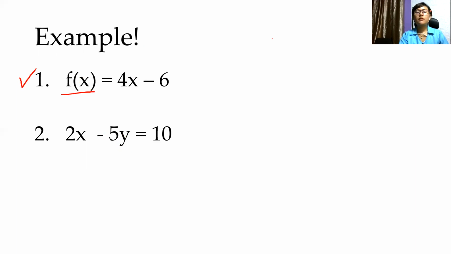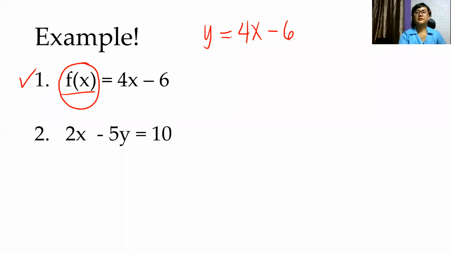So we will follow the steps. Una daw, we have to interchange the f of x with y. So yung f of x maging y is equal to 4x minus 6. Okay? All right. So we have here done na po tayo sa first step because we already changed the f of x with y. Ngayon, we have to proceed to step number 2. You have to interchange y and x. So that will become y as x is equal to 4x magiging 4y minus 6.